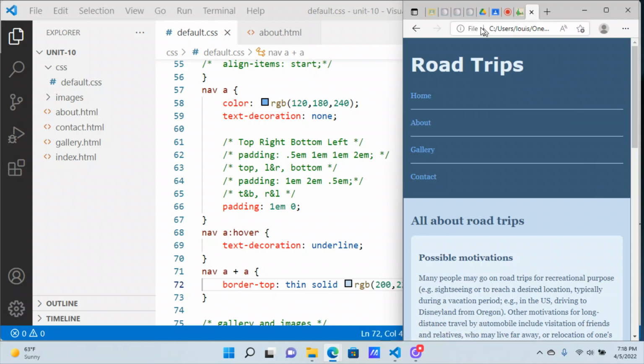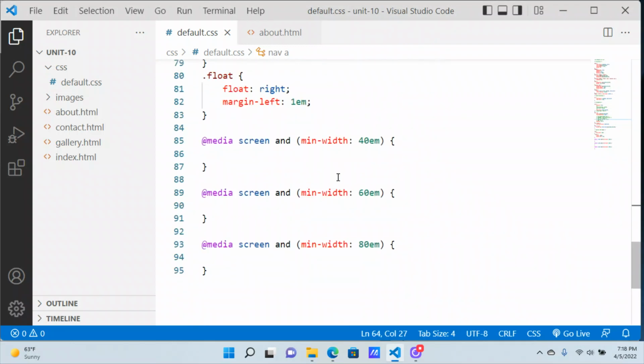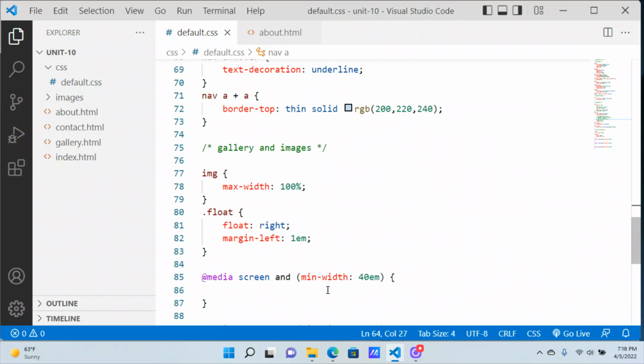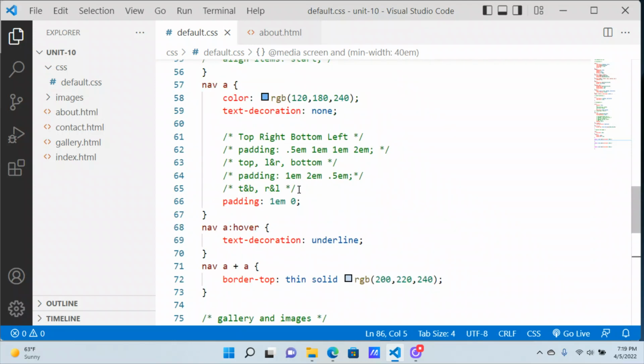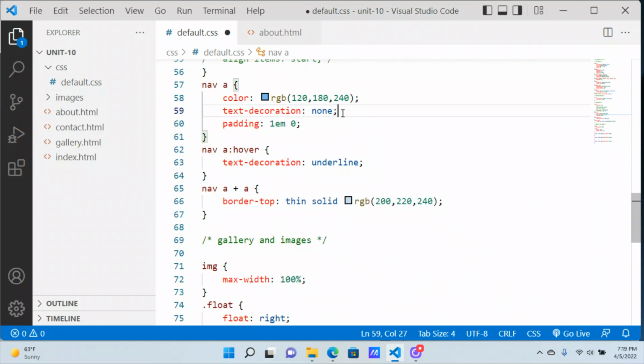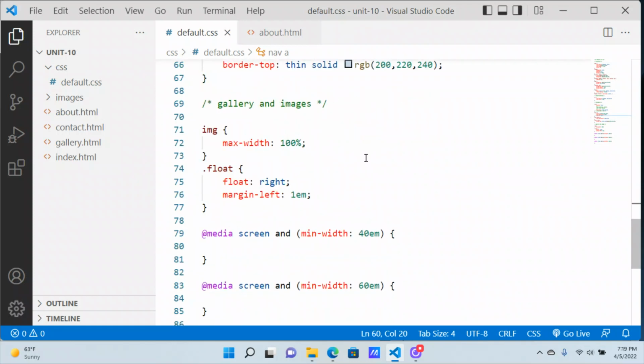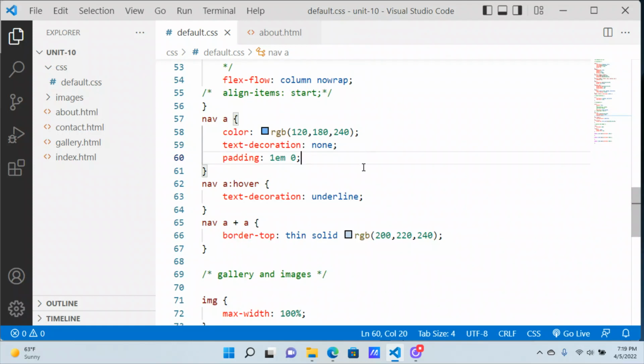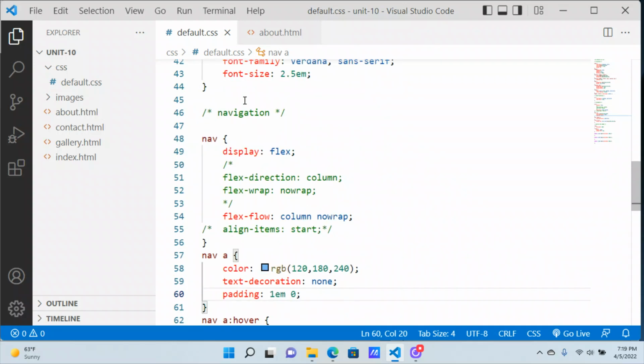All right, and the last thing I want to do now is show you guys a media query in action by changing around this flex box here after our first breakpoint in our first media query so that these are now horizontal instead of vertical. And as we do, remember what we were talking about. When you do a media query, you don't have to start from scratch. All you have to do is override the stuff that you want to override. I think I can get rid of these comments here. So that's what I'm going to have to do there. So for instance, the nav already has a display flex on it.